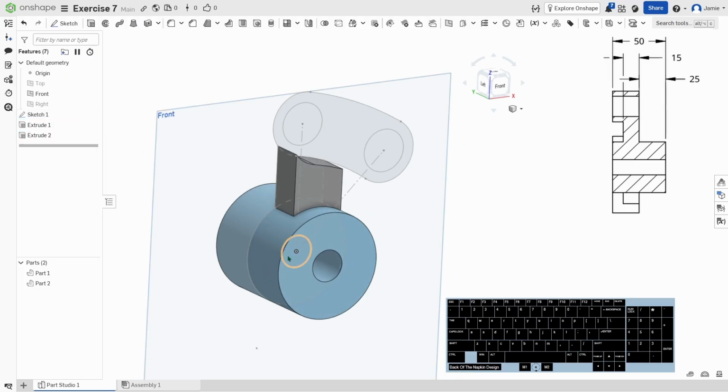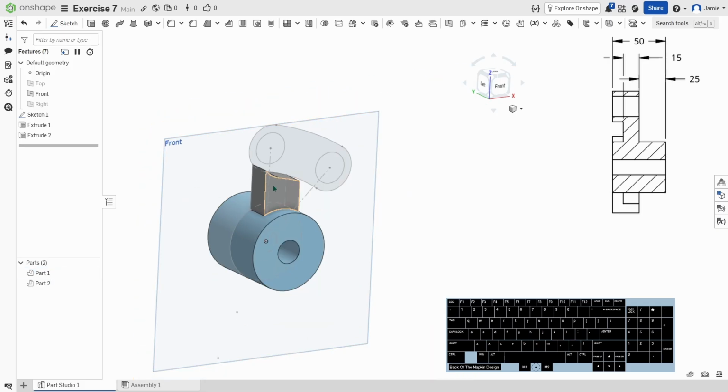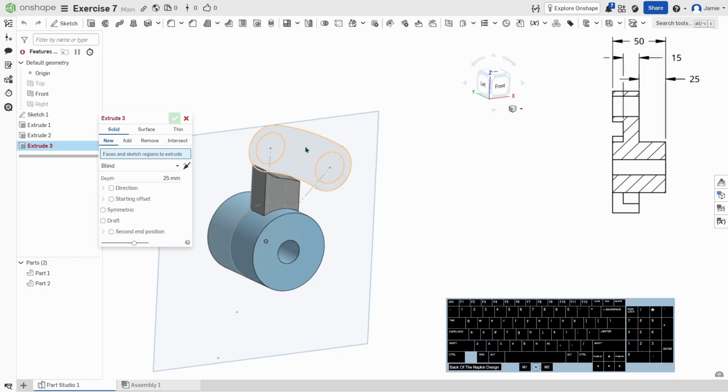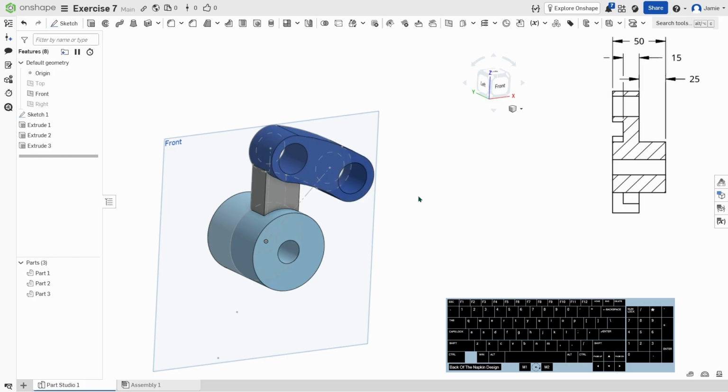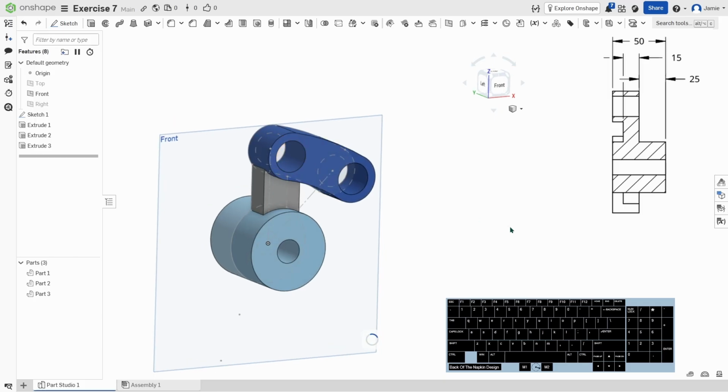Notice they're two different colors, two different parts. Okay, next one, because we want to eventually take this and rotate it 2 more times. So let's take this one, extrude that, go over here, let's extrude, and we're going to make this one 25 millimeters, which is perfect. It's exactly what we want, but we want to change this to new, solid new, 25, green check. Notice they're all 3 colors, perfect, that's what we want.